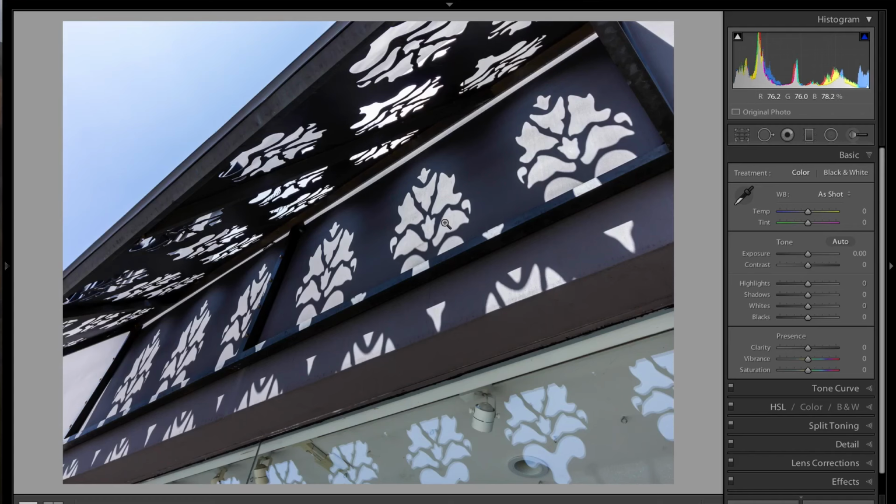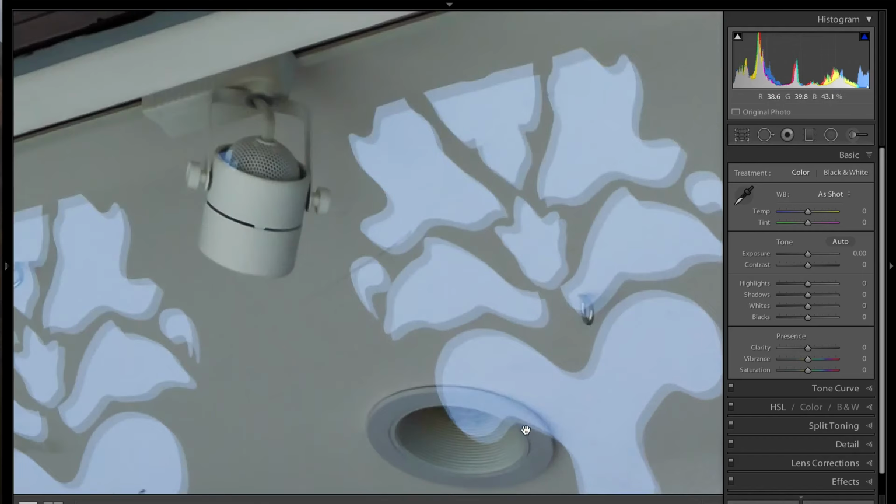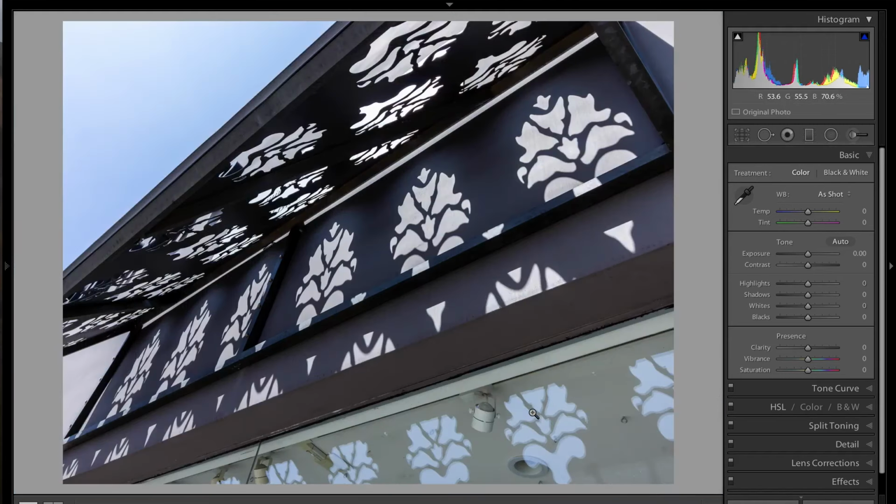I think the biggest issue for me is I don't really know what I'm looking at. It took a while. I realized this is an awning with holes cut through it, and this is the light cutting through the awning. And then it gets kind of weird down here until you realize that this is the light hitting a double paned window, causing this effect of the light doubled up and overlaying things that are inside, which is kind of interesting. But I think for me the biggest problem is everything's broken.